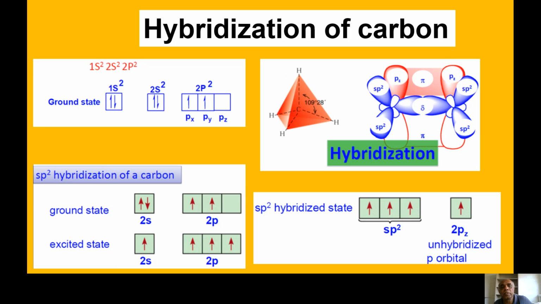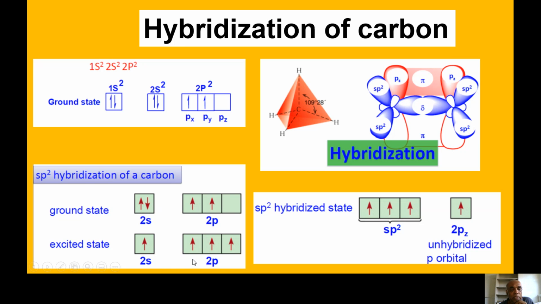Since carbon has the ability to hybridize, if you look at the valence band, the 2s electrons and 2p electrons: in the 2s you have spin up and spin down electrons, and in the 2p you have both spin up states. Now in the excited state, one of the electrons from the 2s can be moved to the 2p state, leaving only 1 electron in the 2s state and 3 electrons in the 2p states.